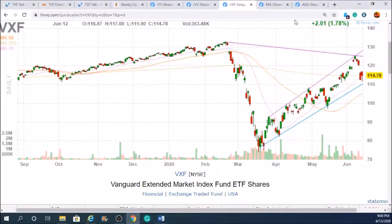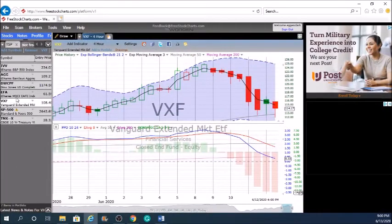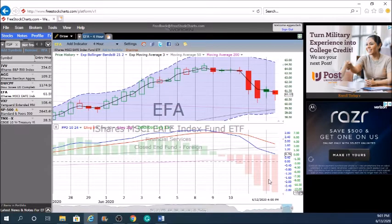For EFA or international markets: not doing as well as our other stock funds. It didn't even make it to the 200-day moving average — that is not a good sign. It's still within trend lines but a much weaker chart. On the weekly technical analysis, we do see this continuing to rise, which is a positive sign, but the fact that it hasn't reached its 200-day moving average is very concerning. On the short-term chart, the PPO line is below the moving average and price is reacting. I feel less confident and see more risk in EFA or the I fund right now than in our other two stock funds.